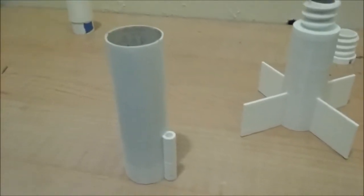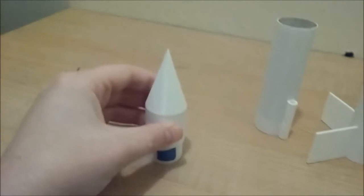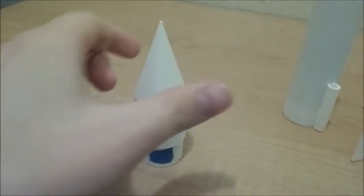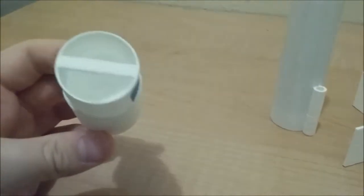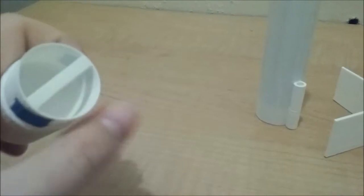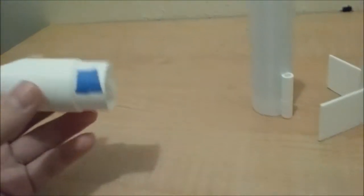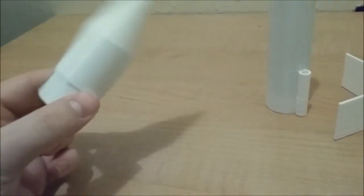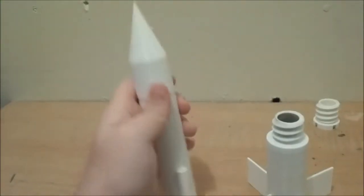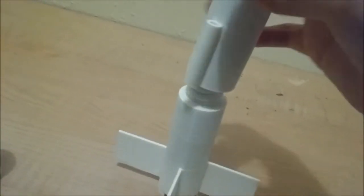And in this particular configuration, it houses the parachute and the shock cord. And finally, you have the NC, or the nose cone. Pretty self-explanatory. It has a little thing to tie the parachute and the shock cord to. I put a little bit of blue masking tape just to keep a little bit of friction on the BT so it's nice and snug, but not too snug, of course. And you screw the BT on.